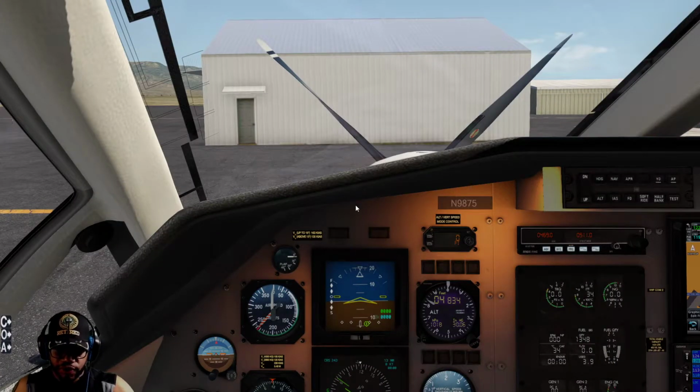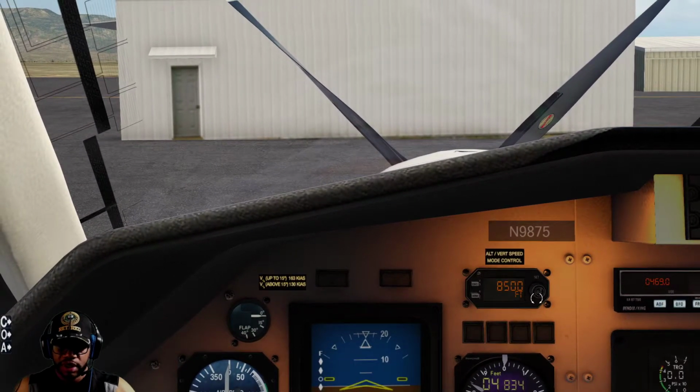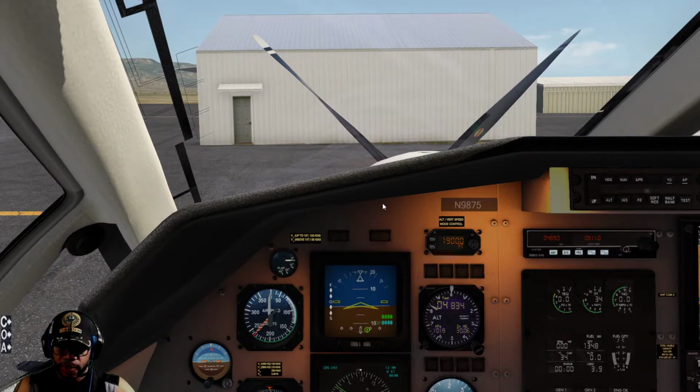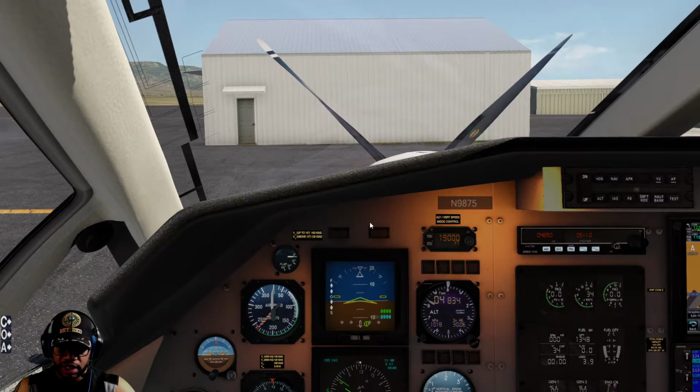So now, with no further ado, the last thing we're doing today, we are flying at 19,000 feet, or in aviation correct, politically correct terms, that would be flight level 190. So let's just assume, which we'll double check again, that we don't have any air traffic control, but we're going to make the assumption that we're going to go direct up to flight level 190. And maybe we'll do an IAS climb. Again, I'm rusty with this, so you guys just have to bear with me and pray for me, basically.